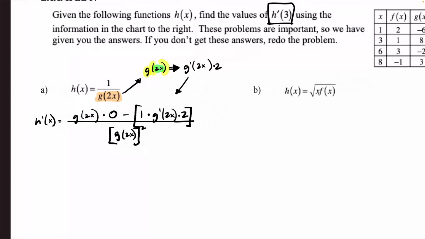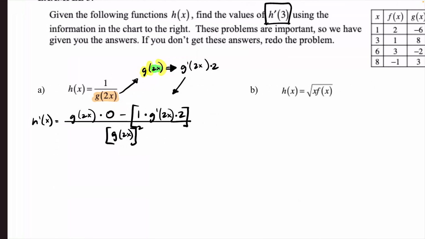So now what I'm going to do is everywhere there's an x, I'm going to change to a 3. So h prime of 3 equals, well, there's already a 2, so it's g prime of g of 2x, right? So how do I plug in 3? Is it g of 23? G of 6. There you go, multiply, right? Because it's 2 times x. So it's going to be g of 6.